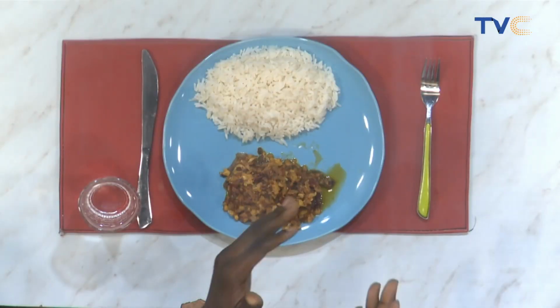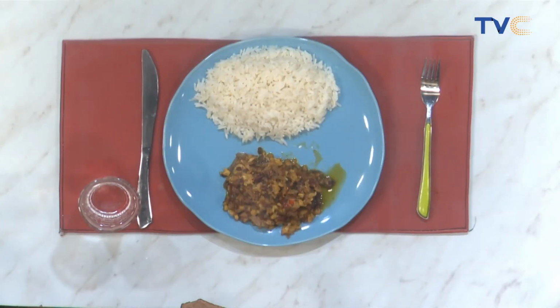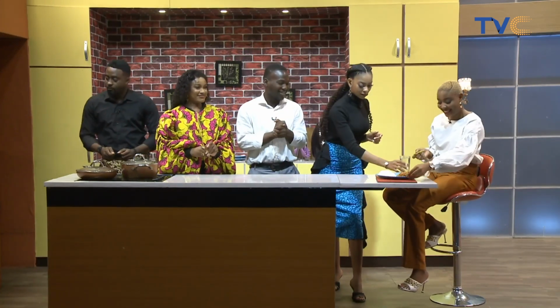Okay, so of course here we have our chef who has been hard at work all morning to prepare this for you. So chef, can you run us through what you made here before she tastes it? Okay, so these are white rice, our normal white rice, then egg sauce, but it's prepared specially. In the egg sauce we have our tomato, onion, pepper and our seasoning. You can start trying it out. I know you might be on a diet of some sort, but don't worry, I don't plan to poison you. So just try it out and tell us what you think about it.